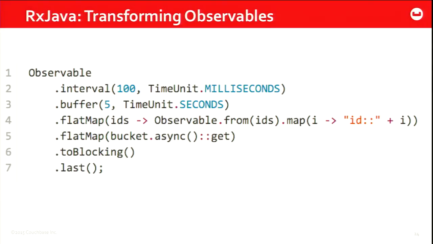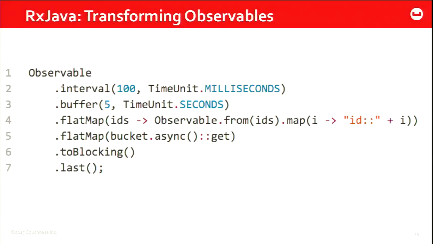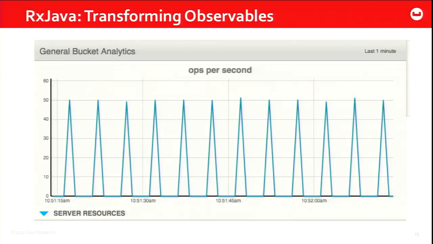But what we end up doing is running get calls every 5 seconds. And if you look into the Couchbase UI, what you'll see is something like this, right? Every 5 seconds, you get an operations per second spike because RxJava is batching up our traffic. It's basically buffering it every 5 seconds, then sending it over the network, so you can batch an incoming data source quite nicely. And you can see it's just 2 operators, and suddenly you have your traffic batched up, right? Completely asynchronous and in a non-blocking fashion.